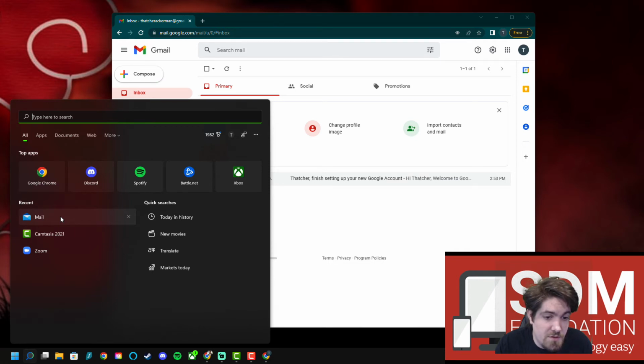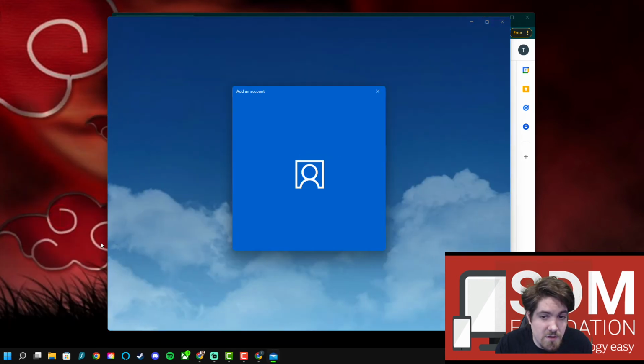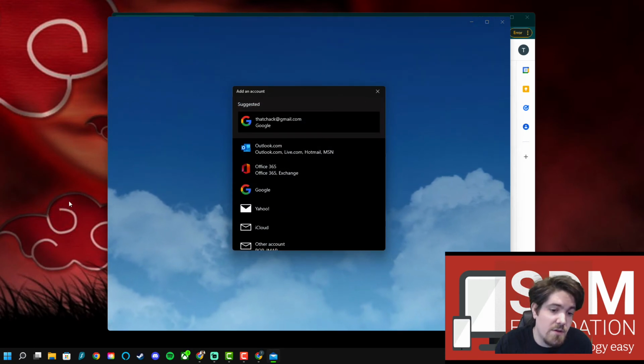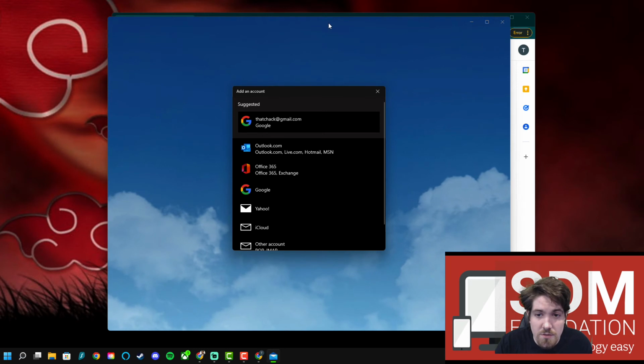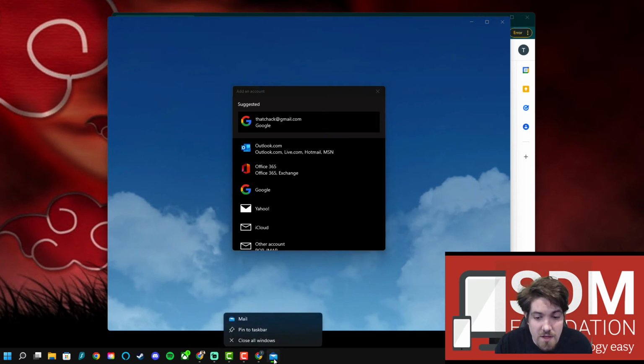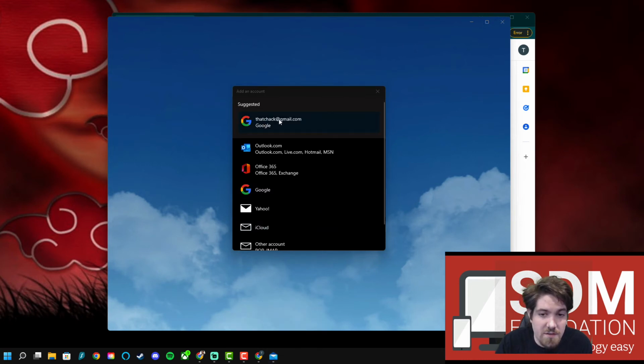So what I'm going to do is go ahead and click on the Mail app, which brings up a new window, which is that app. And I'm going to go ahead and pin that to my taskbar, so now it will stay down there.